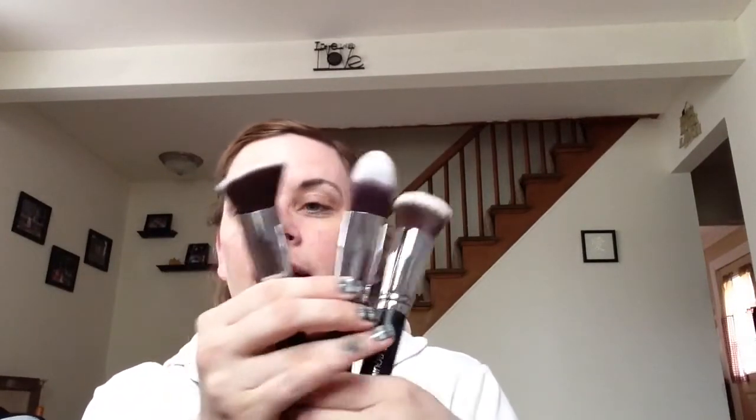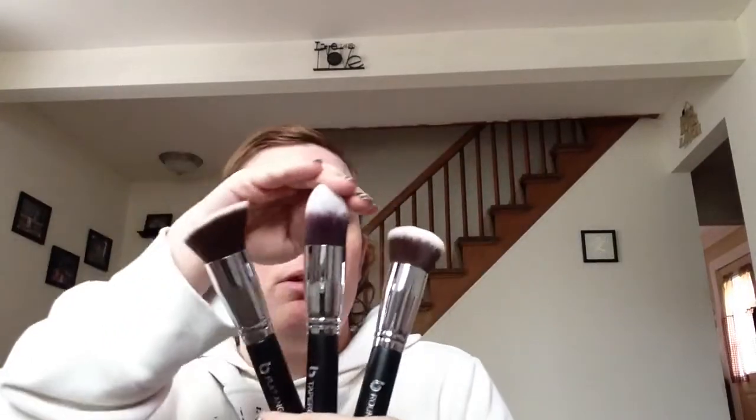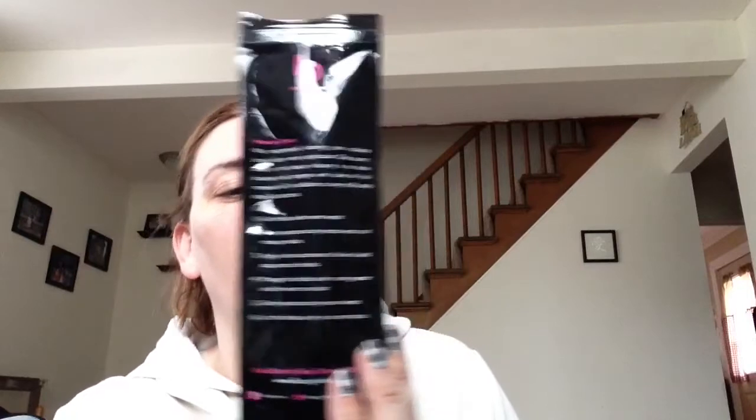So here is the set that I got. Super duper excited to try them. We got the angled flat top, we've got the tapered, and then the flat top kabuki. And again, these are by Beauty Junkee. I like that on the back it tells you how to clean them and all that good stuff too.